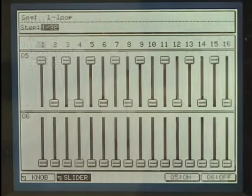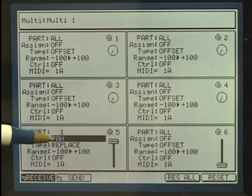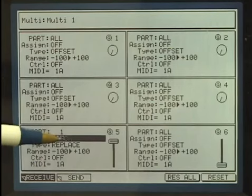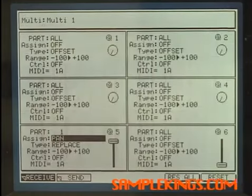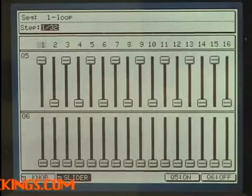We'll press setup again. We can change some amplitude. We can go to tuning if we want to. Ooh, that's ill. That's the tuning, see that? And that has to do the same with the sequence. It's just affecting it in the same way. And we can do panning. And that's how it works.